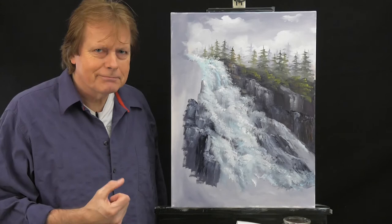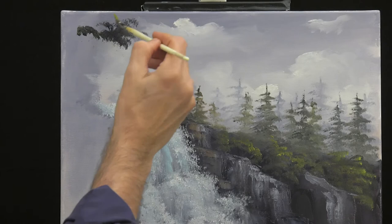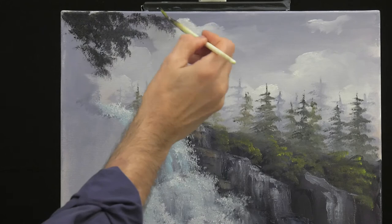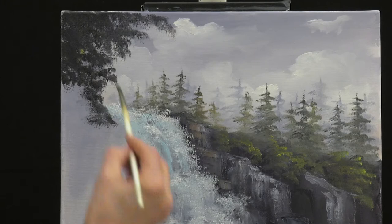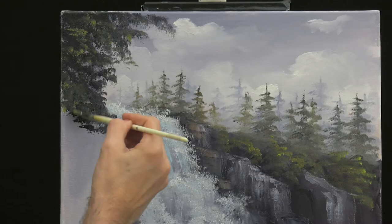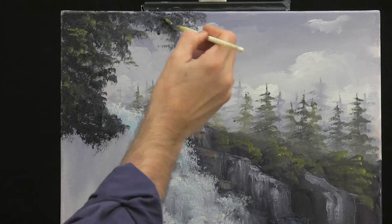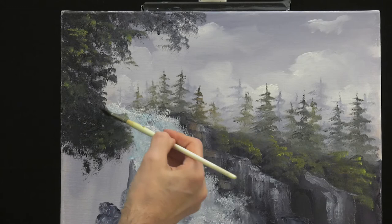Let's paint some foliage in the foreground to give the painting a little bit more depth. With dark green and a fan brush we can put up the foliage on the side. I know it's a bit fast, but we have to — otherwise this show would take three hours and I'm a slow painter. I always have two colours loaded on my fan brush — a dark green and a light green — and because we wiggle and turn the bristles all the time, we have a great result right away. Don't go too much into details; it's all misty and far away. Look how we created depth by painting all this foliage.